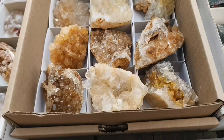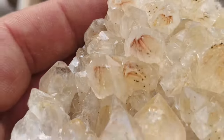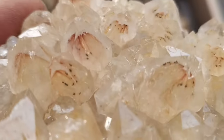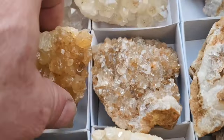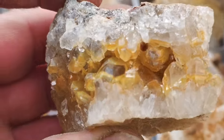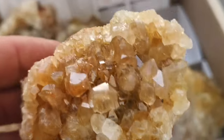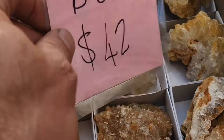Onto a very attractive flat of 12 limonites. And immediately, let's run to the inclusions. Look at those beautiful hematite windows or veils beneath the surface. There's little spots there. That's goethite in the making. A little sandwich of limonite. These are rated good, very good to A grade. 1.83 kilograms is what this limonite is weighing. It's going to cost $42. That is for flat 821.